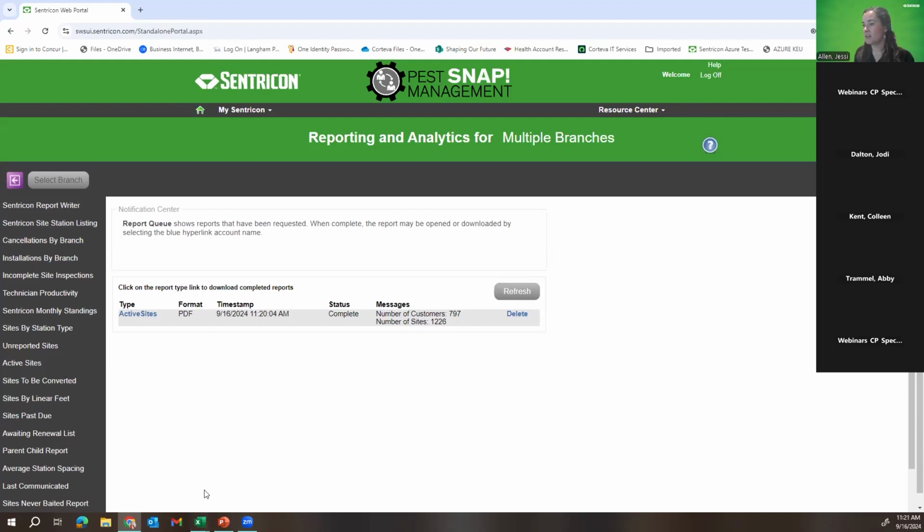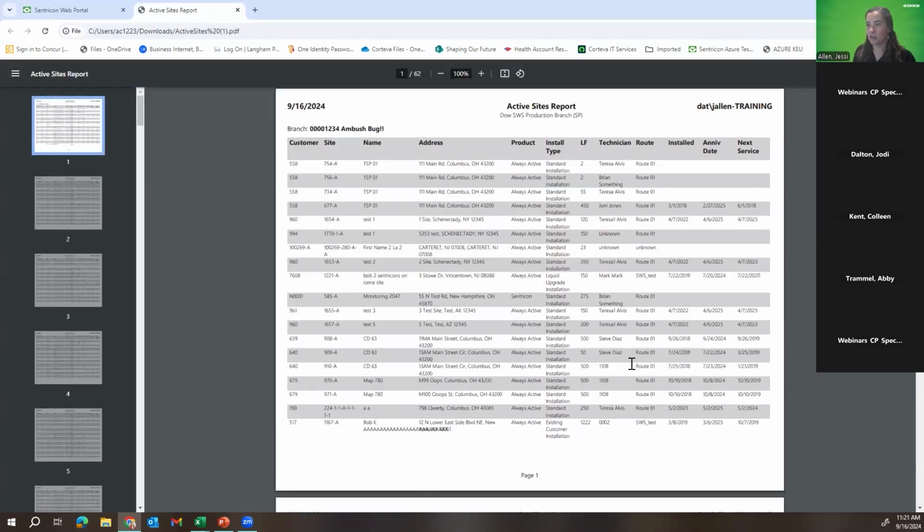So I have it already here in Excel so we can look at it, but I downloaded the PDF version so you can see both. So when we open, here's our list. And again, especially if you're a really big branch, personally, I prefer Excel, but here is what this report format looks like. Most of these reports tend to have this same kind of format where it's showing us the branch at the top of the page, the date we ran it, customer number, site number, name and address. I'm sure you can tell from this view, this is a lot of test junk data we have in here. But it shows us the route, anniversary date, a lot of different features.